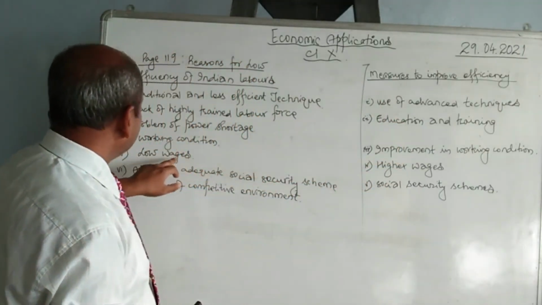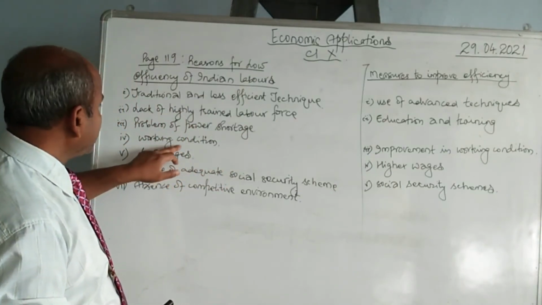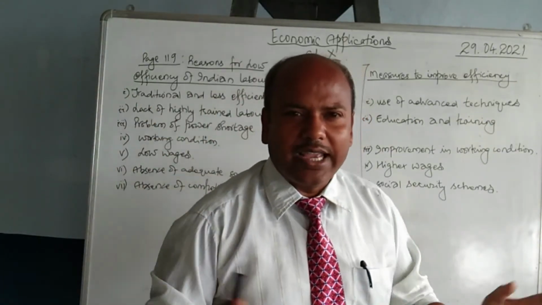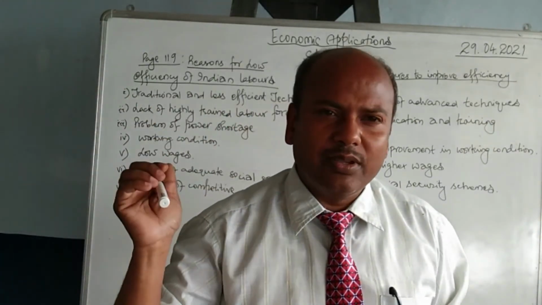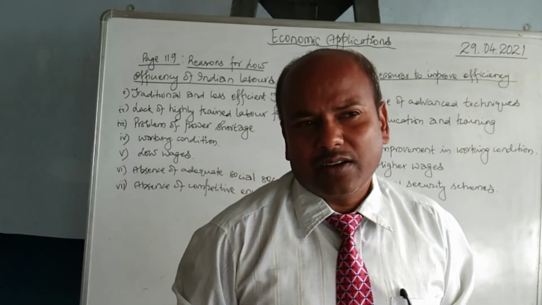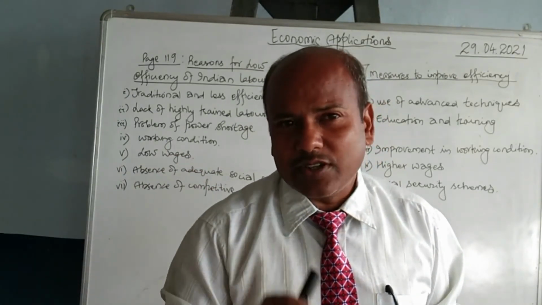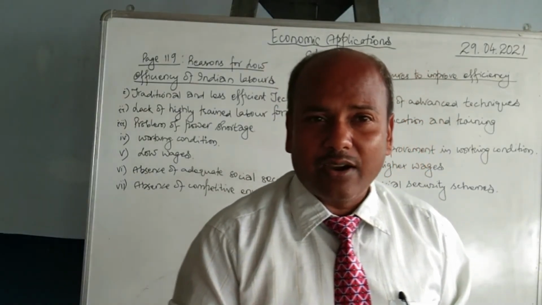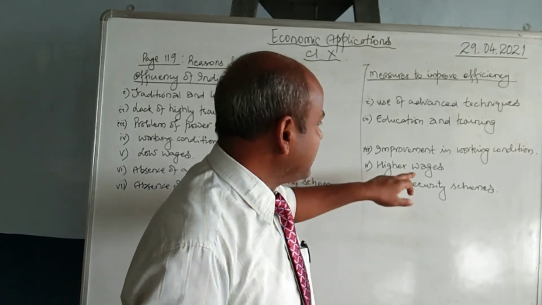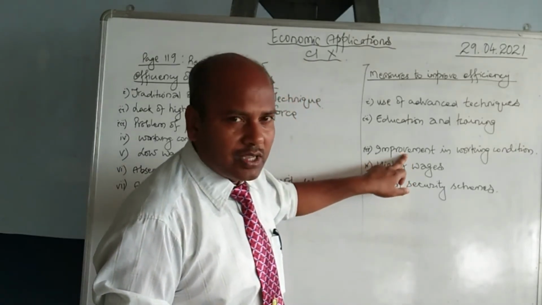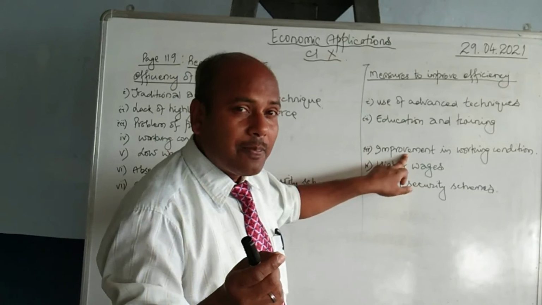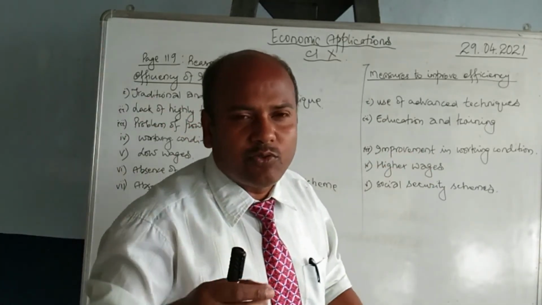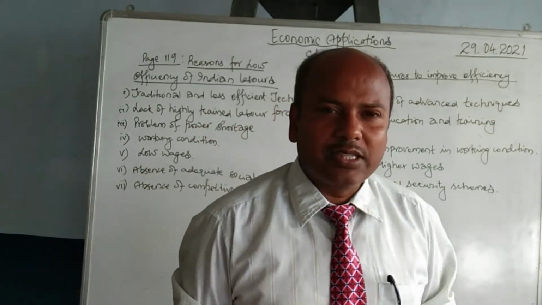Next, the problem was in the working condition. That means the lack of canteen, lack of fans, lack of water, and a hygienic environment; such things were not there. And if this is the reason because of which the Indian laborers were lagging in their efficiency, then there must be an improvement in this condition. So the solution is improvement in the working condition. And what are the elements required in improving the working condition? I have already discussed: fans, water, canteen, such things can be provided to them.